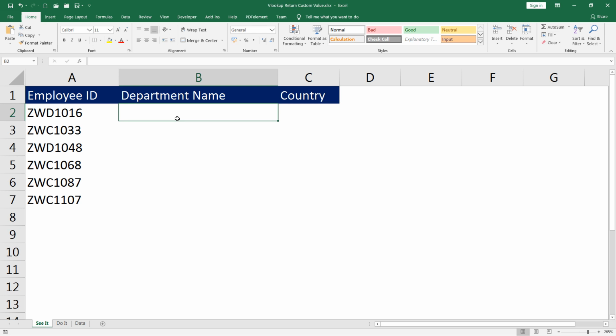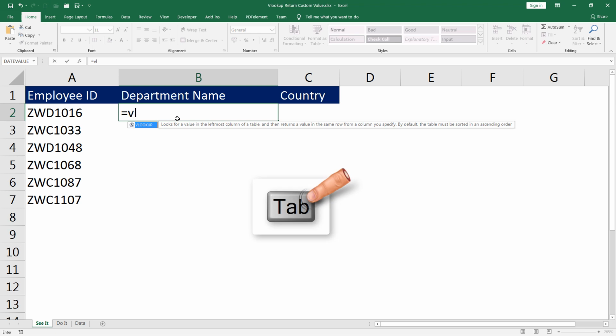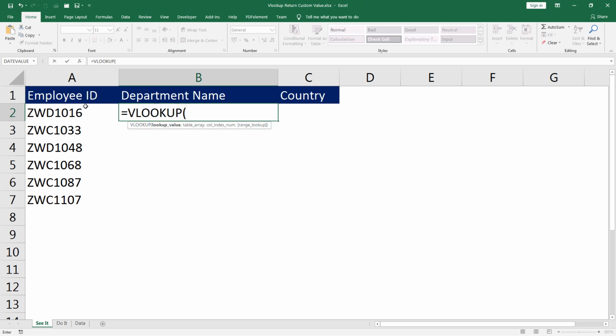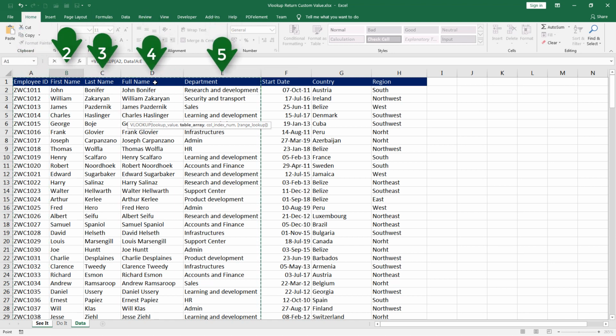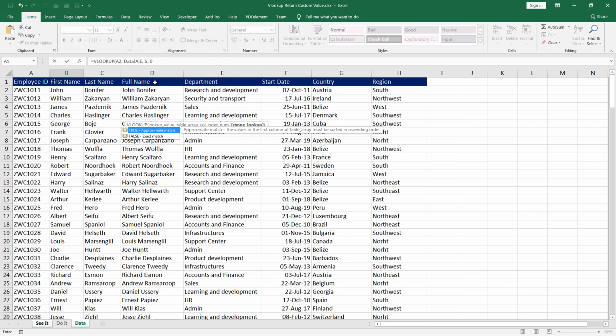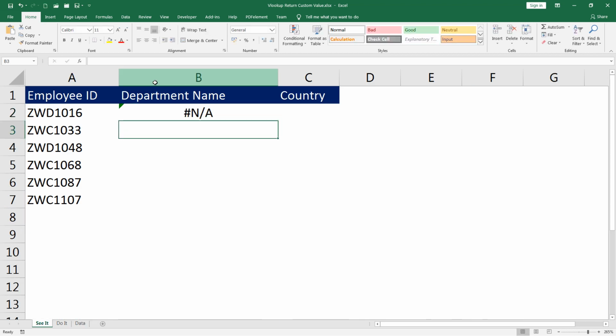Now let's begin by placing my cursor in cell B2. I will start typing in VLookup. I type in equal to VL and then I press tab as soon as I see that function. Complete the VLookup. What do I need to look for? I need to look for this value. Where do I look? I want it to look inside the data sheet. I select from column 1 to column E. That is A to E. That's the fifth value I want. I type in comma, number 5, comma, I need accurate value, so I press 0, close the bracket and press enter. At this moment, VLookup is giving me an error message.